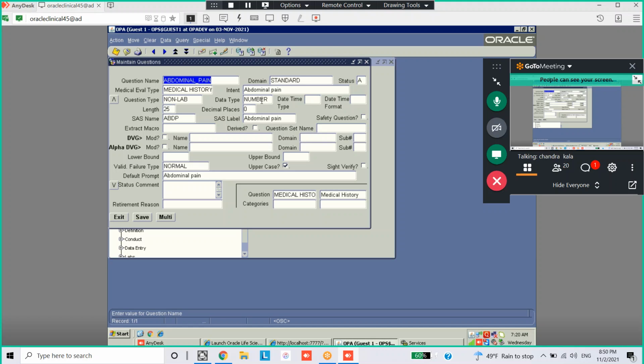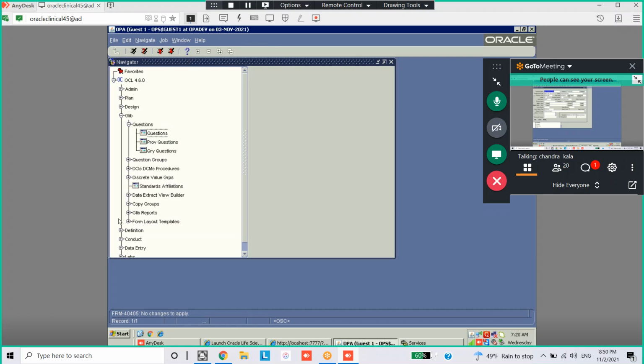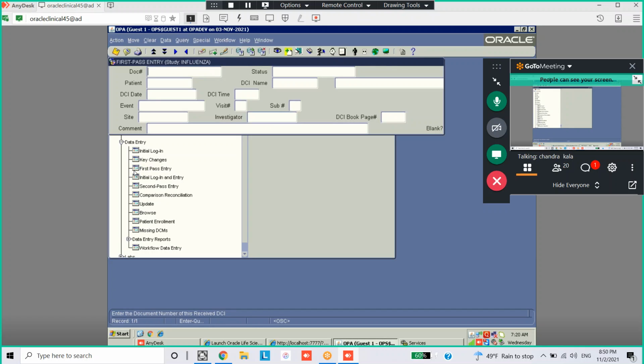Okay, so we already entered the header part. Now go to first pass. You can start entering the data in first pass. But when you are entering data in first pass, you intentionally enter a few discrepancies. Execute query.